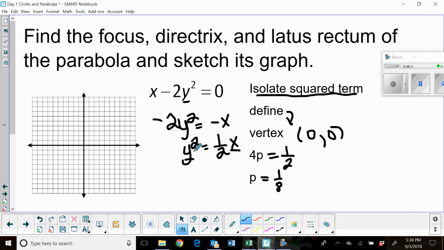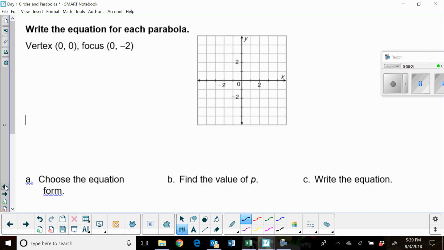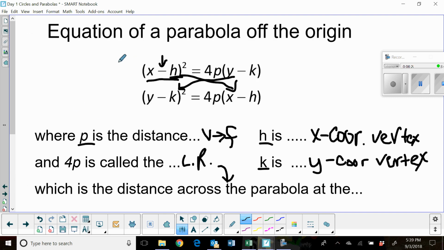Now, y squared. I didn't really talk about this back here, so let's go back for a second. X squared equations face either up or down. Those are the ones we learn in Algebra 1. X squared is a quadratic facing up, and if the coefficient 4p is negative, it's going to face down. Y squareds, though, are what we call left-right facers, either left or right. They're going to face right if 4p is positive, and they're going to face left if 4p is negative, or just p is negative. Either one, you can solve for p.